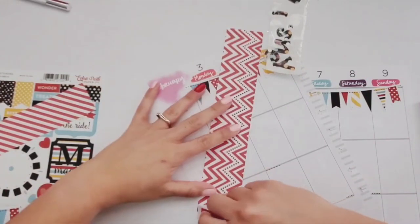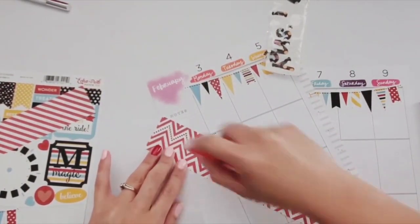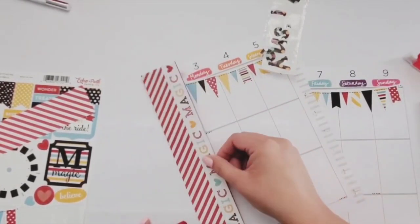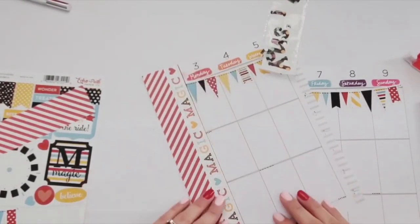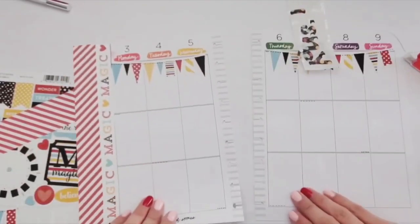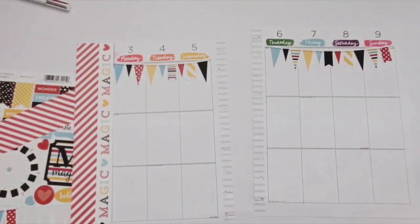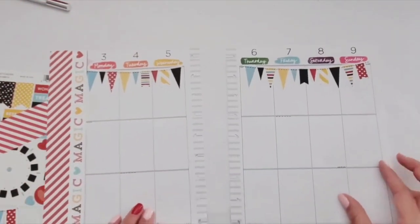So then I used this. I barely had any of this left. I'm pretty sure I used the rest of it on this layout. If not, it was for sure the next of that tape runner right there, that double-sided tape runner. And that one's a permanent one. And I think if I use the other one throughout this video, that one is not permanent. And that was a complete accident that I didn't buy the permanent one, but it's actually come out handy.